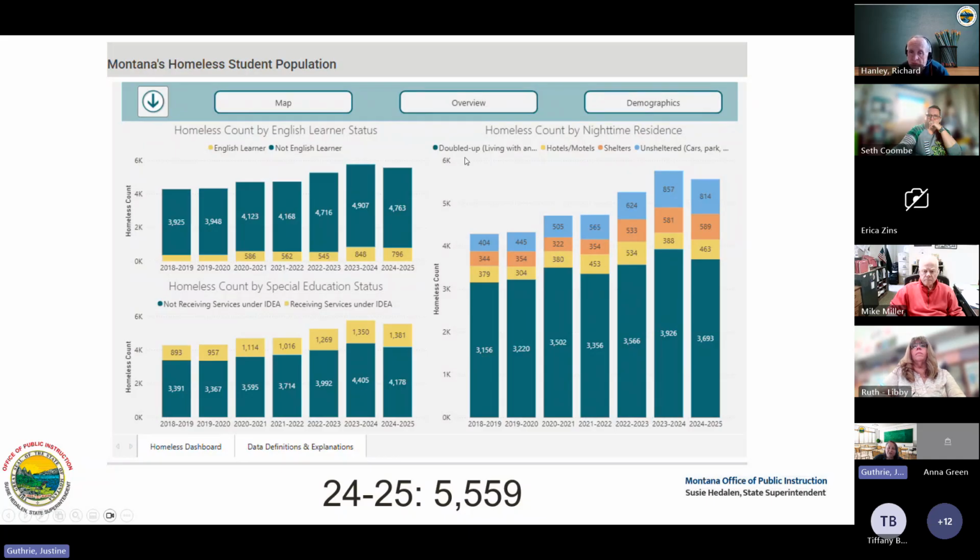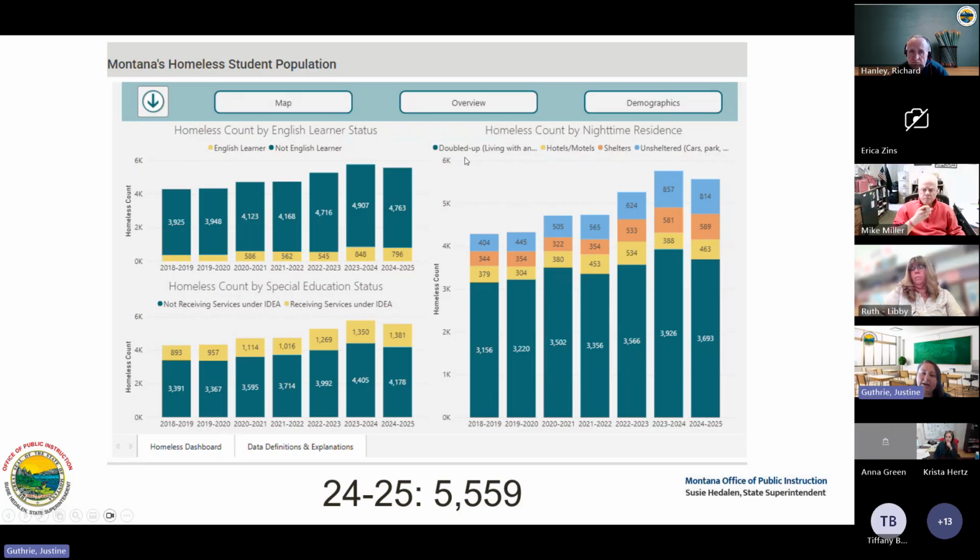In that definition for McKinney-Vento, that is sharing the housing of others due to economic hardship or a similar reason. The vast majority of students in the country who qualify for McKinney-Vento qualify because they're doubled up. So they're living with another family. And that's the biggest area where we see in Montana that students are living.